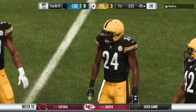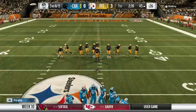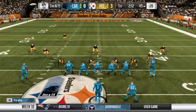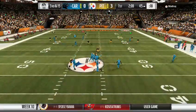I like what you said there, because trying is one thing. We can second-guess just about every call. But in this case, when you realize that it's broken down, just throw it at the feet of your intended receiver so that no one can pick it off, right? You don't have the ball tipped up in the air, and you come back and try and pick up the 1st down on 3rd down. That way you don't lose any yardage.